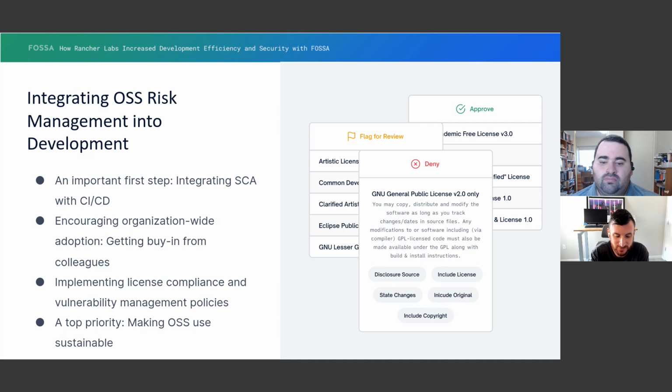It needs to be permissively licensed. So we have an organization-wide licensing policy. Implementing that in FOSSA and the scanning policy was point and click. I mean, that was fairly straightforward. So we have a policy and we implemented it in the portal.